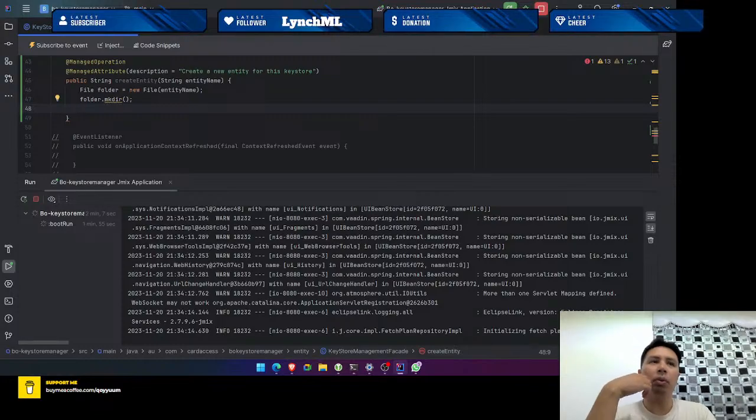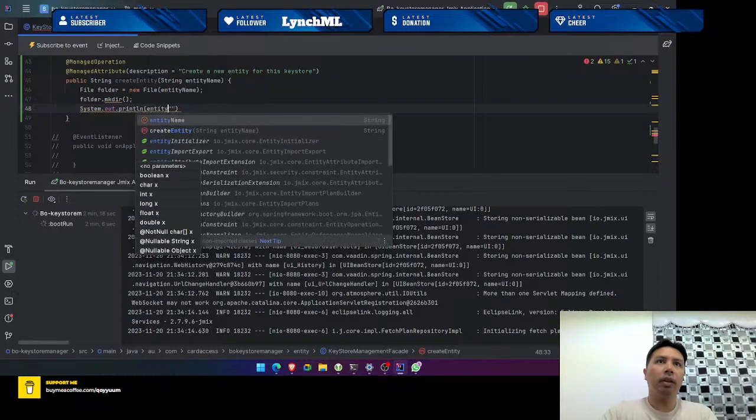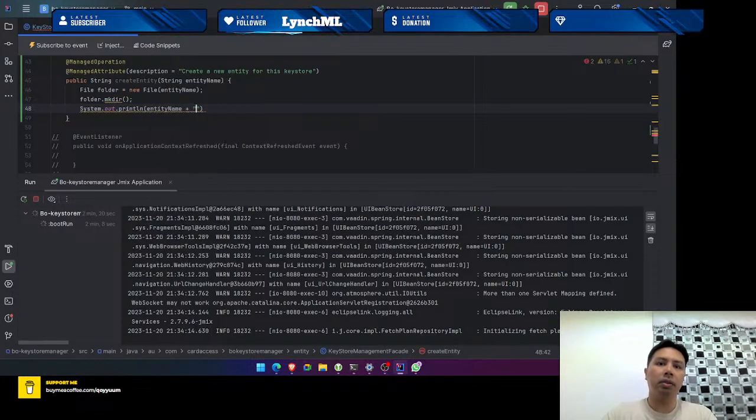Actually, what happens if I print entity name plus folder has been created? Because we need a way to actually store this in one folder, so it's easy to just pick these public keys to zip successfully.